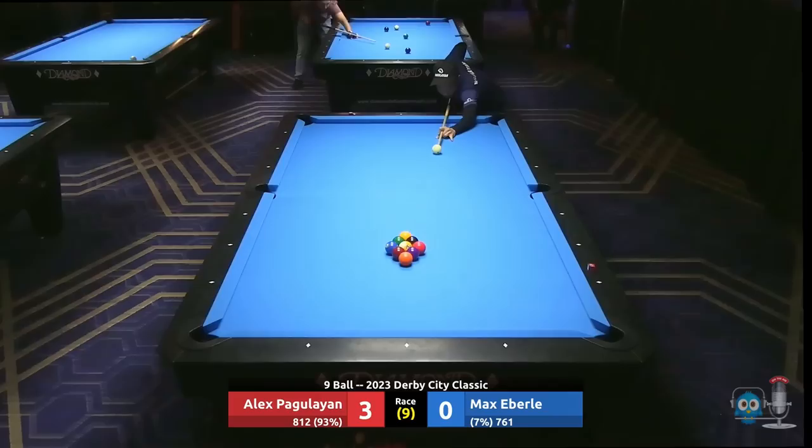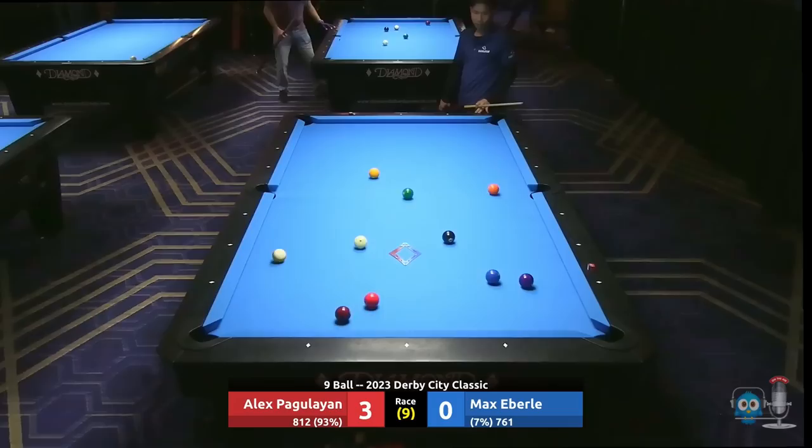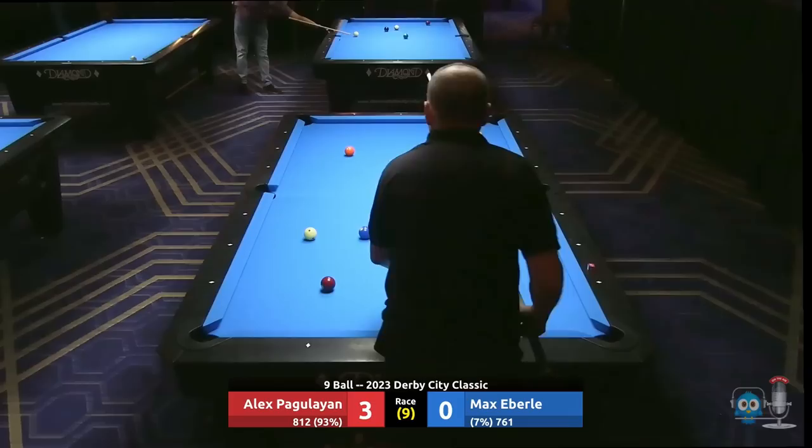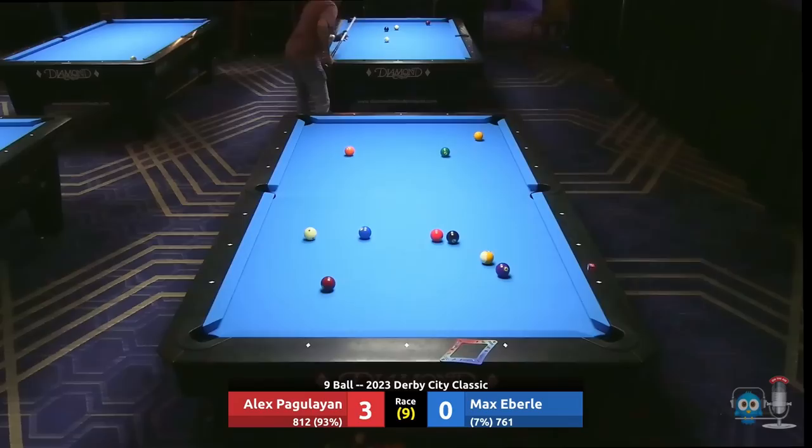Using the looped bridge. I remember what happened first game. Alex tried to play a 2-3 billiard in the corner. He made the billiard but lost the two ball. Then there was a little bit of a back and forth safety, which Alex came out on top, and then Alex ran out from there in the first game. Yeah.